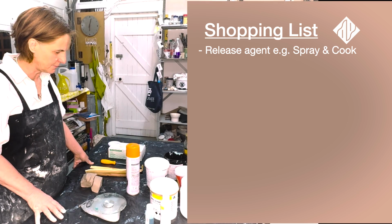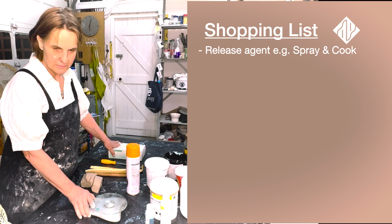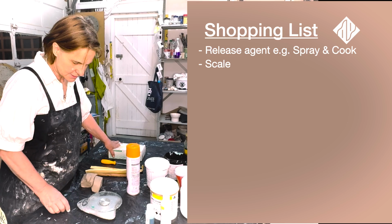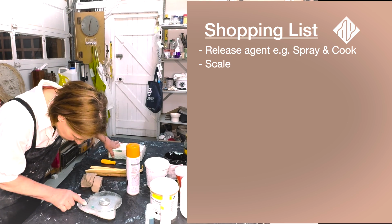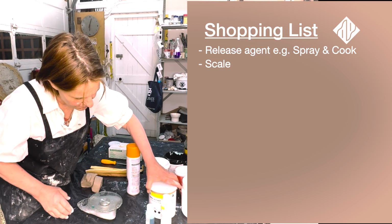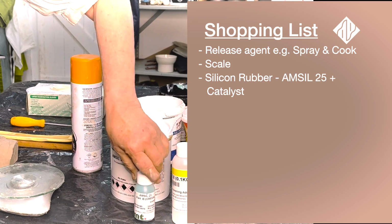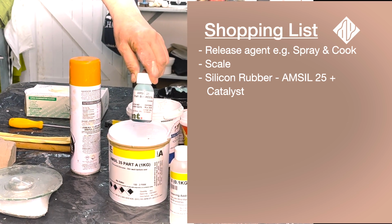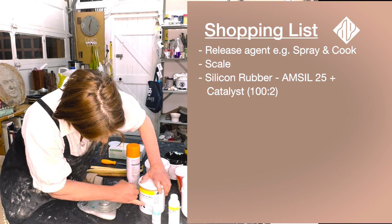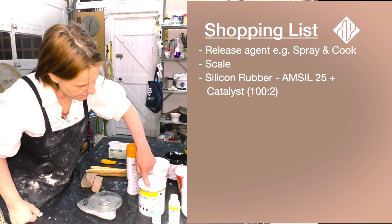We've got our materials laid out here. Your important material is your scale. In this case, it's an old scale, and it still works. Make sure your battery's working. Then your silicone rubber. In this case, we're using Amstel 25, which we get in South Africa, and we've got our catalyst. In this case, the Amstel needs 2 parts of catalyst to 100 parts of the silicone rubber.